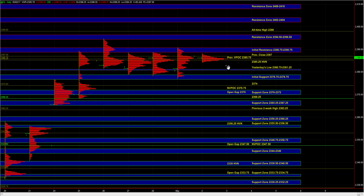So if the volume continues to be light on the day time frame, and we know that Apple is reporting earnings after the close, FOMC being due tomorrow, those are all reasons for the market to be limited to a fairly narrow range today. And that means limited opportunity, and that of course means that we need to be quite selective on the trades that we take today. And if no ideal trade setup presents itself, then today could possibly be a day where there are no trades taken on the day time frame. So we just need to be aware of the opportunity potential on any given day and then execute accordingly.